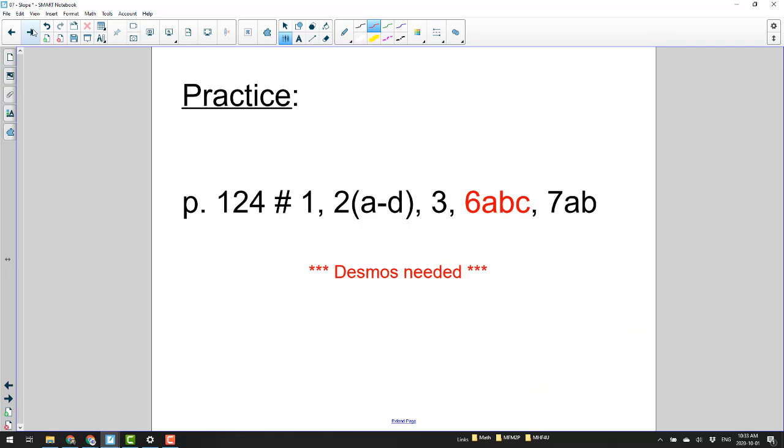All right, so that's where I'm going to leave it here for 3.3, guys. Page 124 are your practice questions. Some of these questions you might need graph paper for, or you're just answering questions because they give you a graph. For number 6, I highlighted that one because you are going to want to use Desmos or a graphing calculator in order to help solve that. Off you go. Let me know if you have any questions.